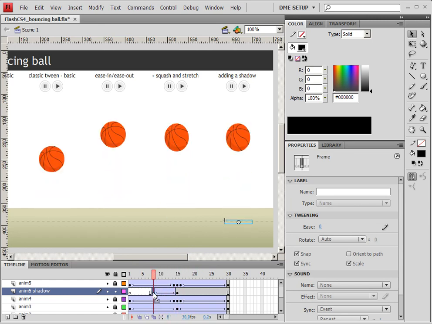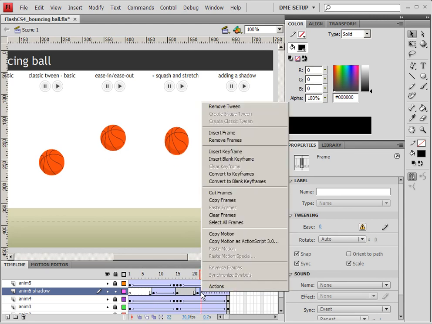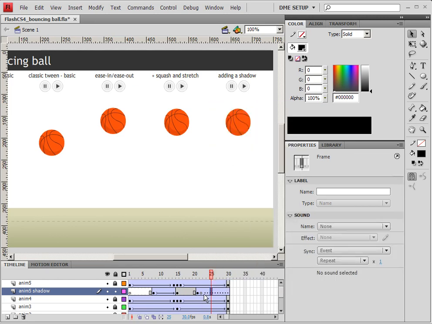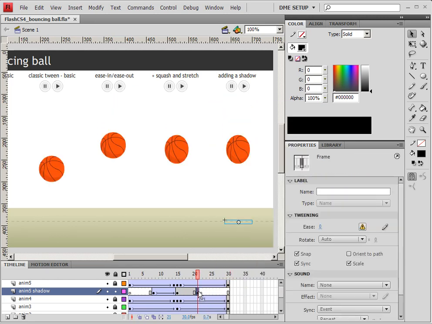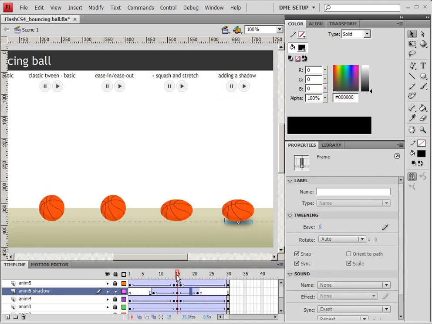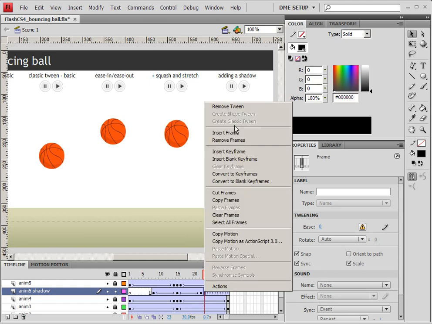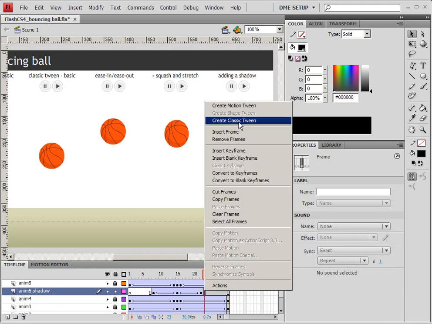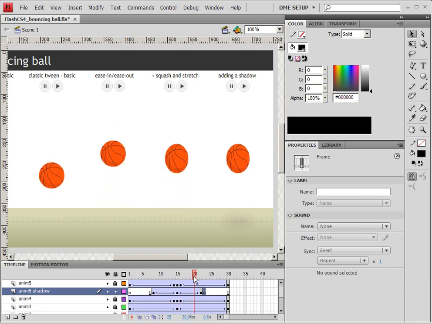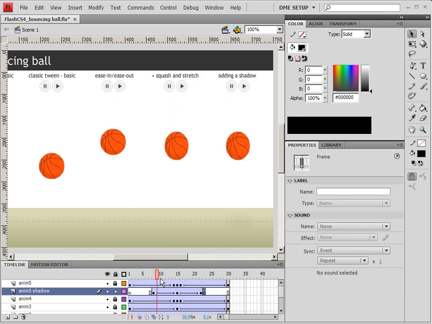Now I just need to duplicate that frame over, and then right after it, insert a blank keyframe. Oops, and I can remove that tween. Seems somehow I accidentally copied the tween too. Right-click, choose Insert Frame. Let's see. Looks like I'm just off a little bit. So I might need to move things over, insert that blank keyframe, so I have everything the same length each time. So you can see we now have a shadow.